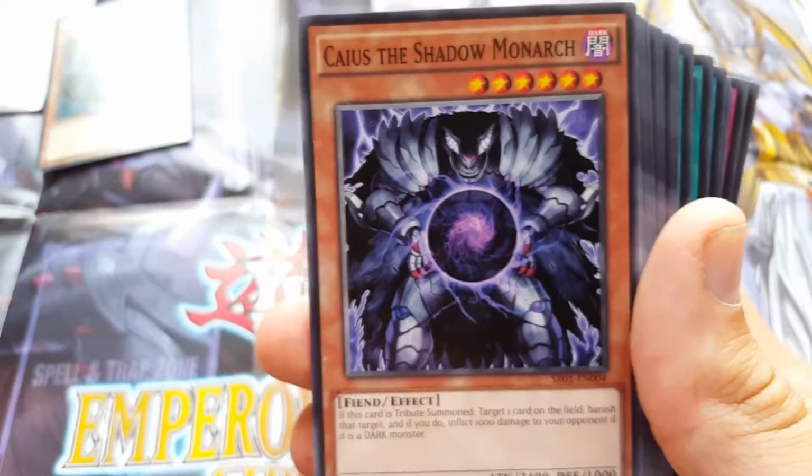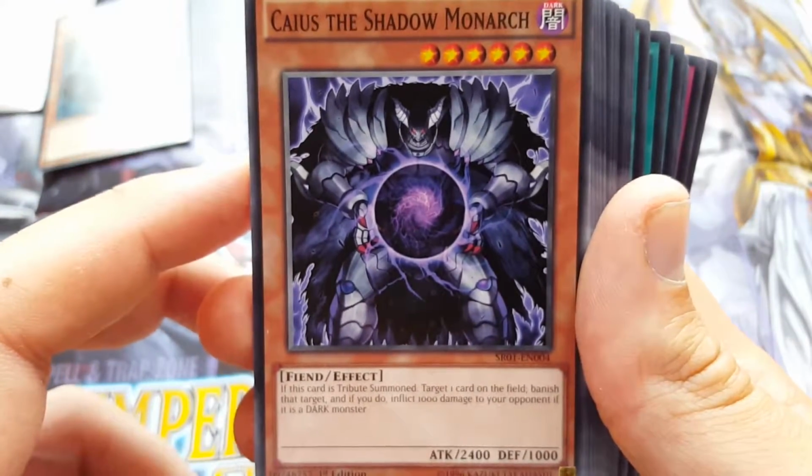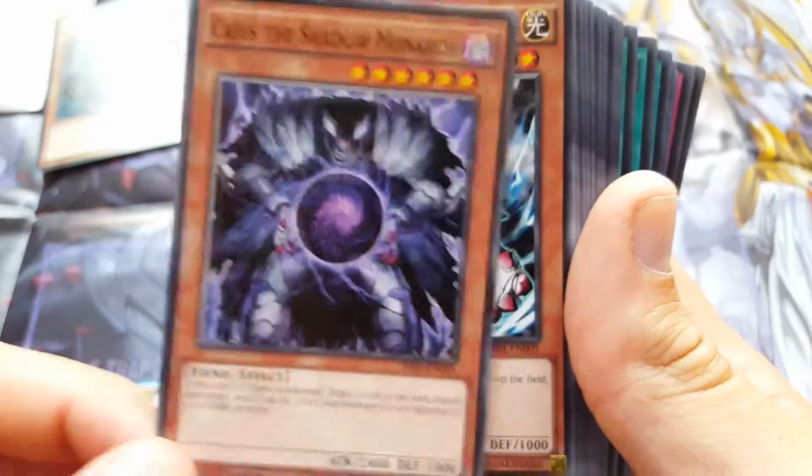And then on to the staple Monarchs that we've seen in the past. Caius, the Shadow Monarch. When it's tribute summoned, you can target one card on the field and banish it, and if you do, inflict 1000 damage to your opponent.